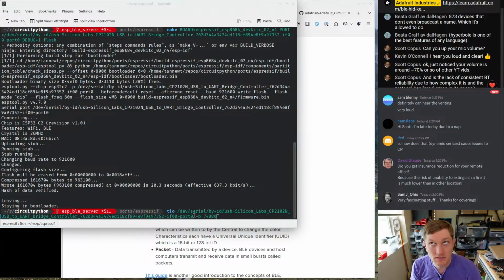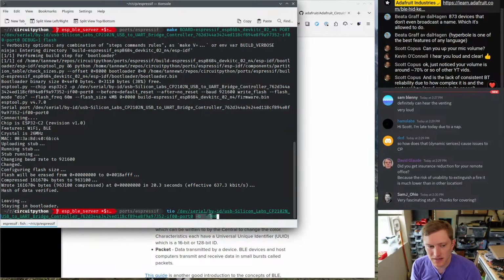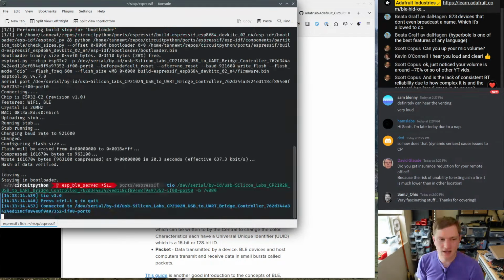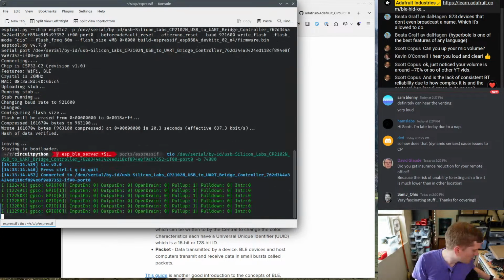is the ROM starts up, and I suspect the divisor is, it can either have a 26 megahertz or 40 megahertz crystal, and the board I have has a 26, so I think that's where this weird baud rate comes in, is it's like 74K baud rate, which I assume is like 115/200 times 26 over 40. So in order to see the output there, you have to do that.